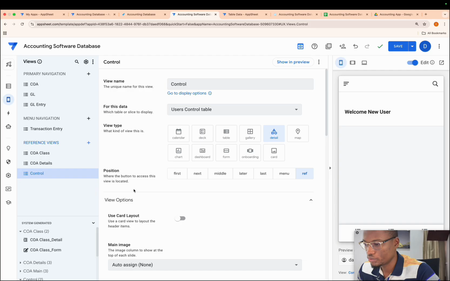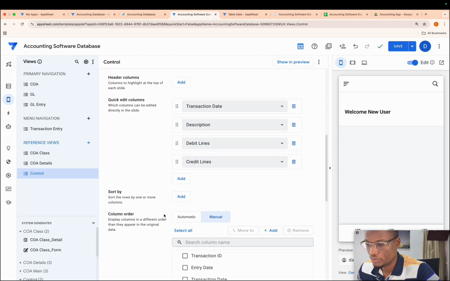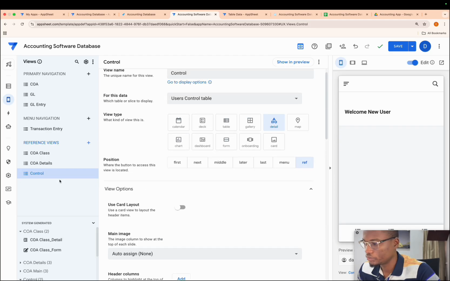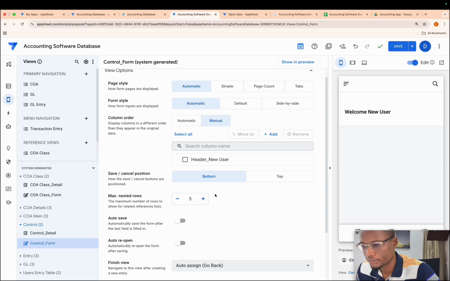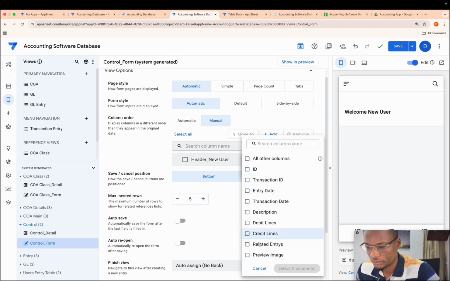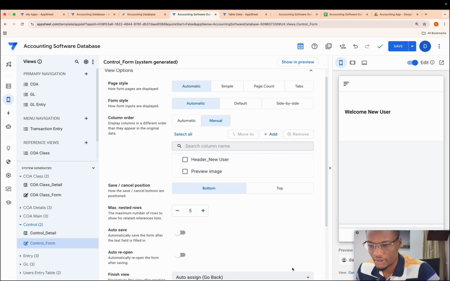Okay, control, not this control. We are looking for control form. Control form. Okay, let's add our image below.